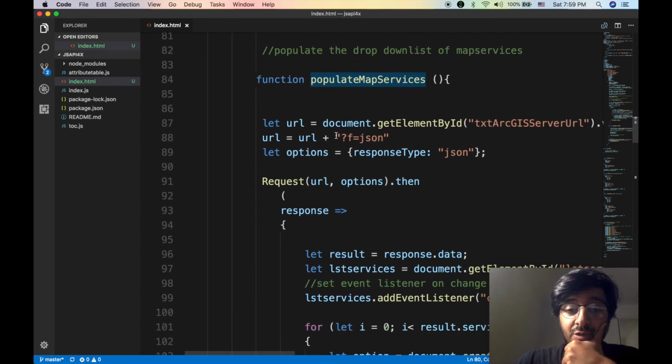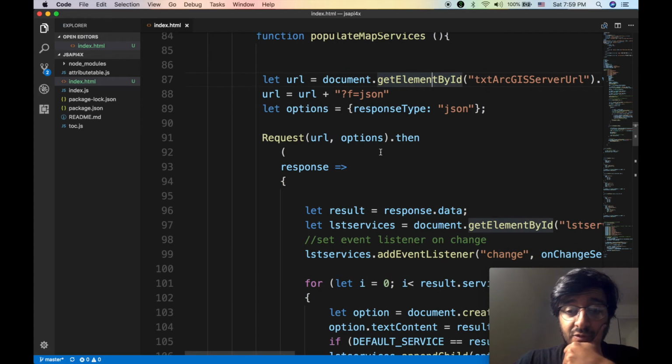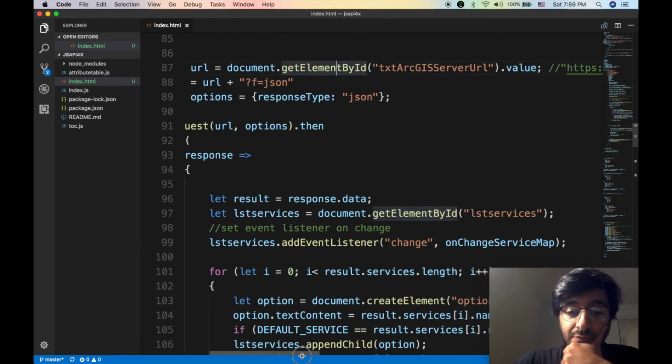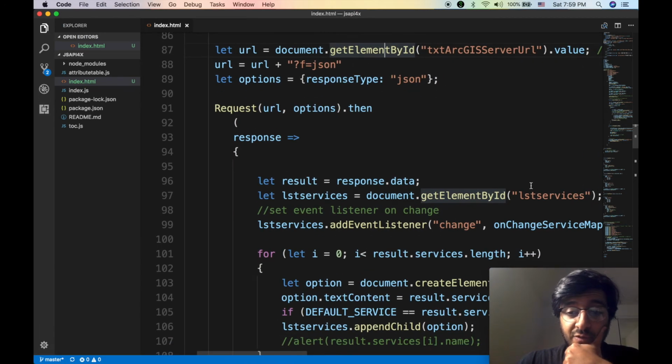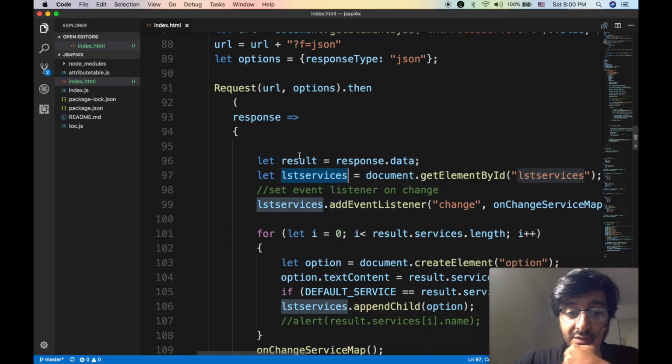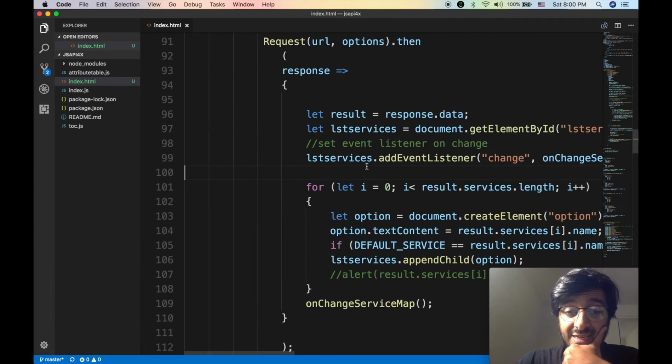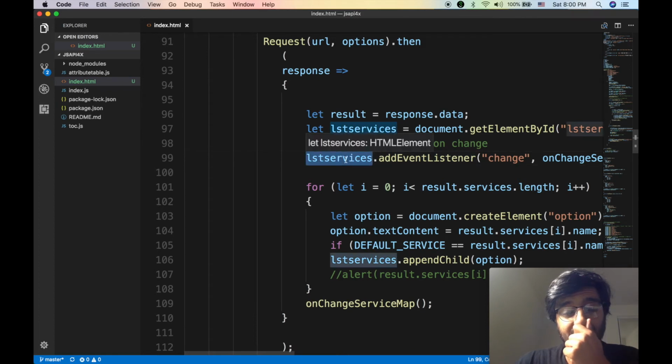Populate the map. We're querying the ArcGIS server instance, requesting that URL, waiting for the response, and starting to populate, and then adding another. Oh, that's bad. Yeah, we're adding multiple event listeners to this.